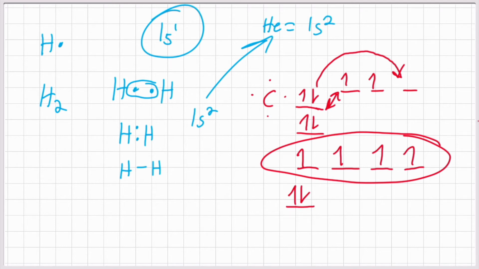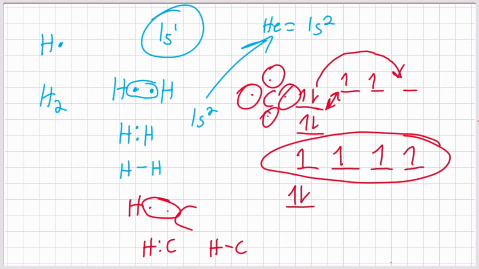As a result, when carbon comes in contact with hydrogen, carbon has an electron here, hydrogen has its electron here. They will share that pair. So you may see it drawn as 2 electrons like that, or more conveniently, we draw that as H and then C. Carbon, since it has 1, 2, 3, 4 possible bonding points, can make exactly 4 bonds with hydrogen.